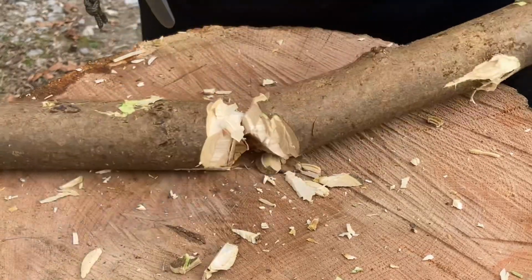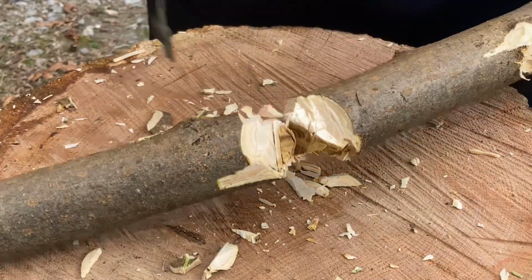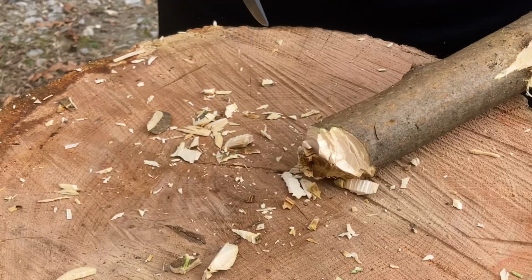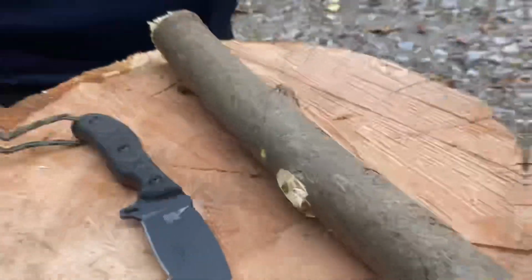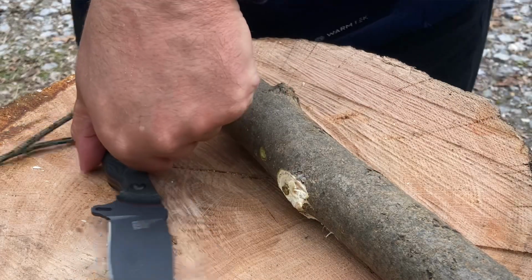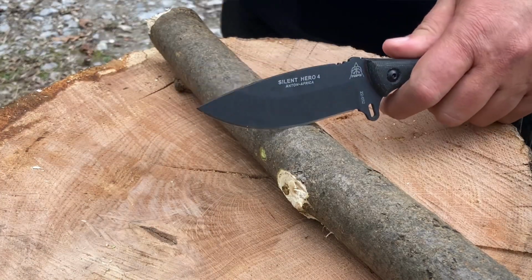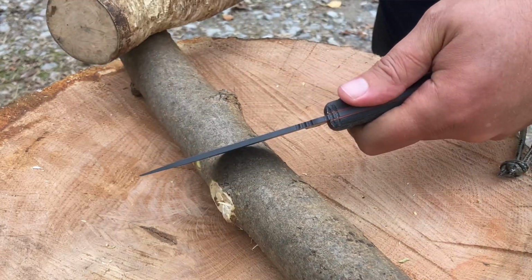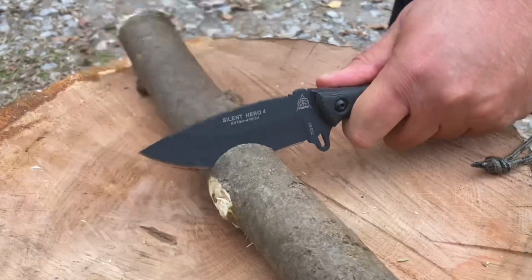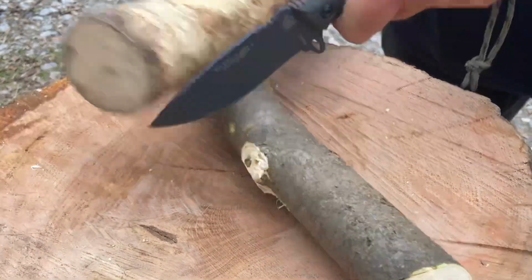There we go. It's almost there. See that? All right. Cool. Let's try something a little bit different. All right, let's do a little V-notch batoning. Just make sure that the angle is right so you guys and gals can see. Again, it's a thin blade, but let's give it a go.